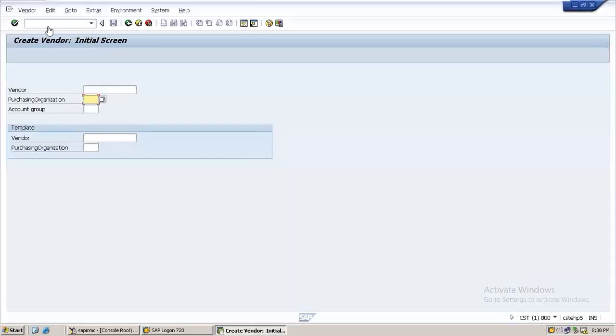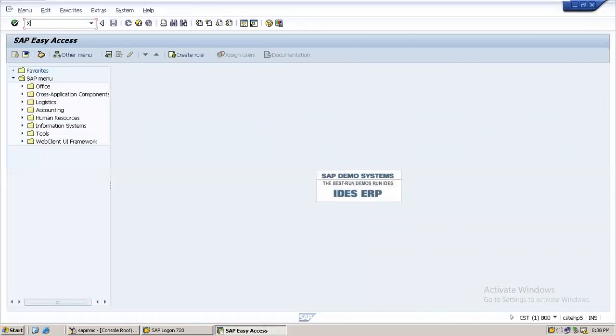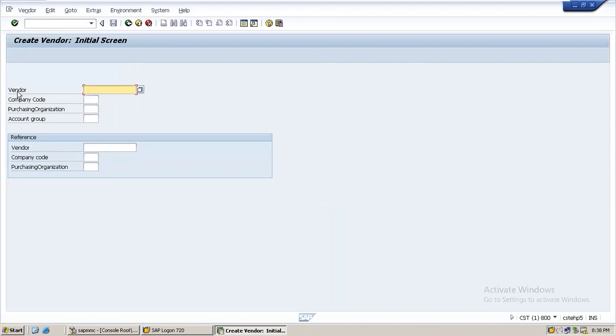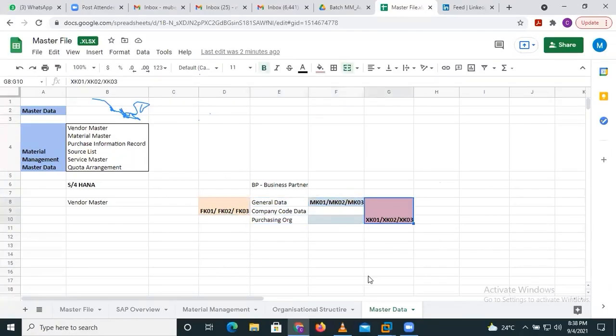Now with T code XK01, you can see I can create a vendor at general level, at company code level, and at purchasing organization level as well. So the system is giving me all three information here. That is the difference between these three T codes. I hope it is clear. Sometimes in interviews they will ask: what is the difference between FK01 and MK01 or XK01? Our meeting will end in a minute. Let us rejoin and we will see how the vendors are getting created and what configuration setup is required.